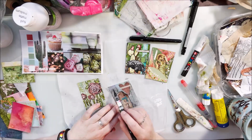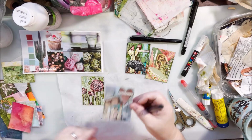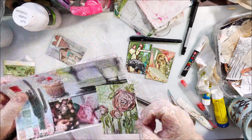And then I finished this one. I guess I'm still adding a little bit of line work just for mark making sake. And I was showing how it was inspired by the colors. But see, there's that little scratchy, scribbly writing up the side, which is another design element.